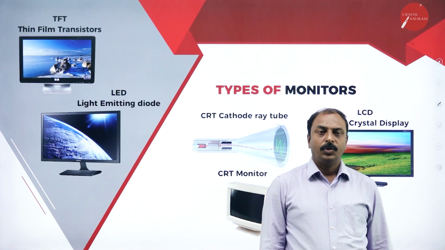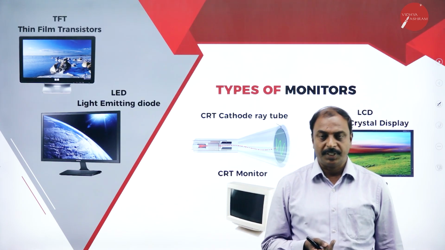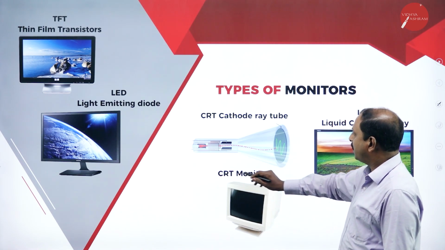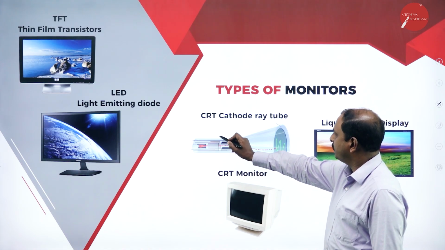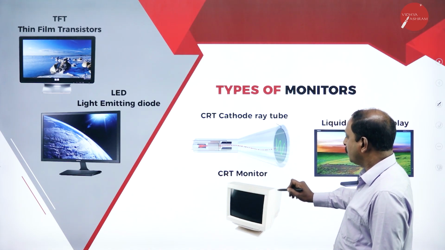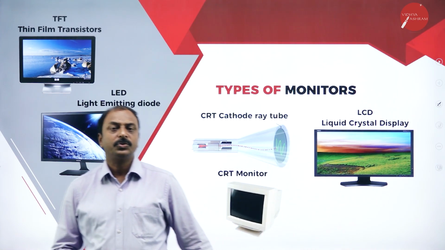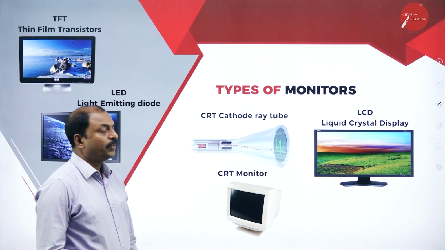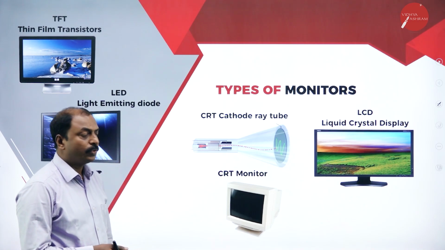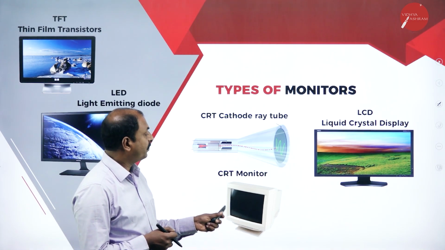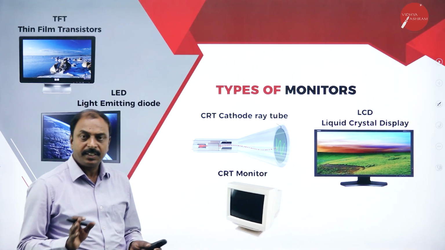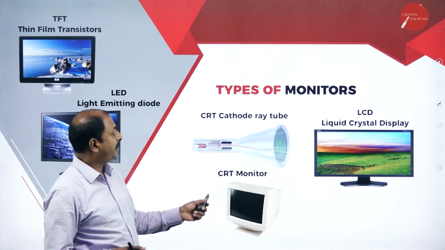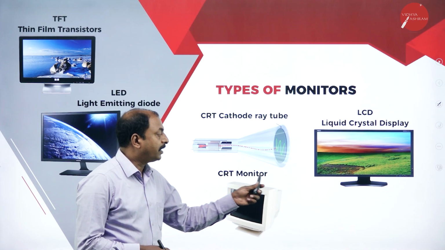Now as we have seen, you are familiar with different types of monitors. Here look at this. This is a CRT monitor. CRT stands for cathode ray tube. Now this is the image of a cathode ray tube. CRT monitors were used at the beginning of the computer. The first computers, the microcomputers, even maybe 20-25 years back, we were using this type of monitor, and it was very big. You can imagine the old TV at your home around 20 years back. It was a very big TV. These are called CRT monitors.